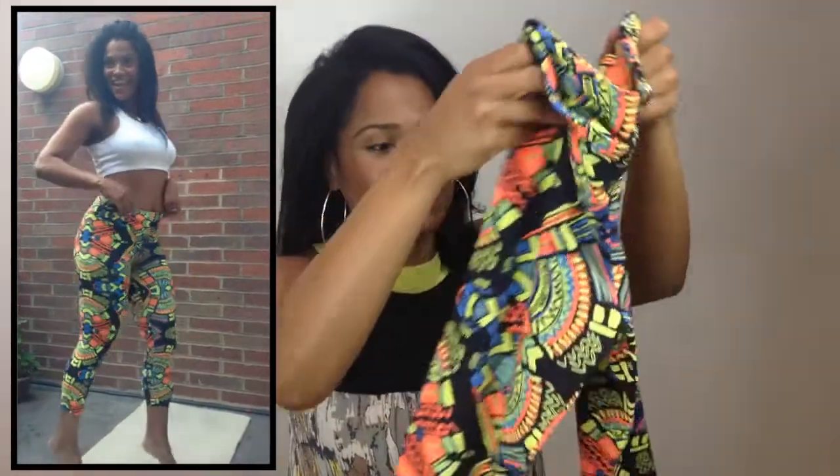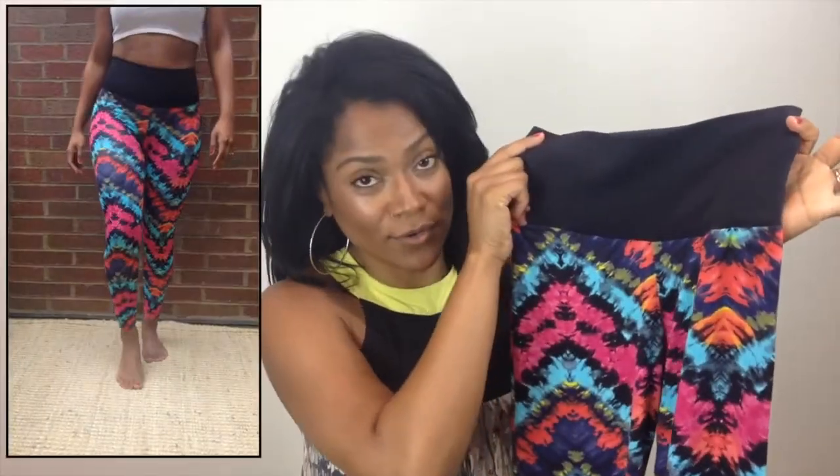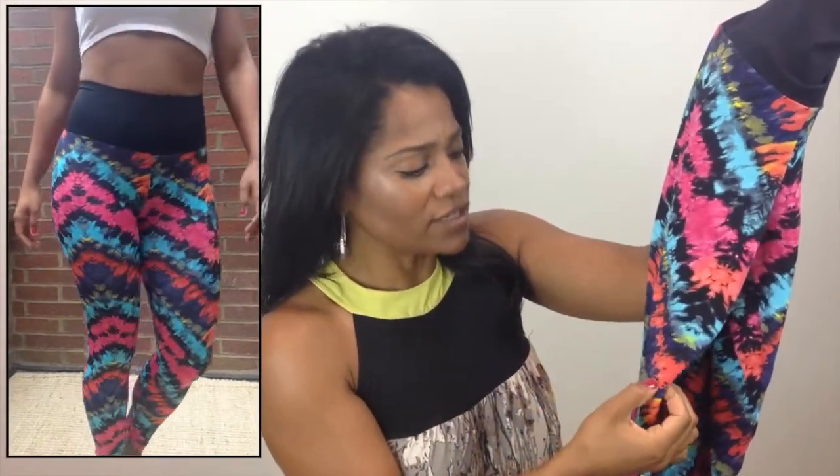My second favorite ones are the Aztec. They're gorgeous, but for some reason they didn't have a great response. I guess you would have to try them on to see how good and how pretty they are. The Frost is also one of my favorite leggings — love the colors, love the turquoise with pink and black. We actually have orange here too, kind of navy blue, and you have loads of options to match, which is great.